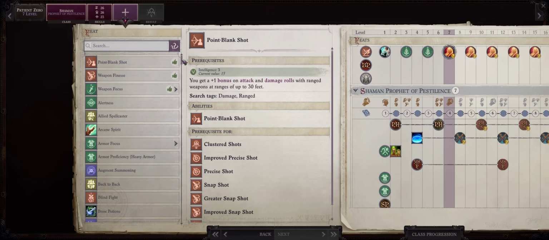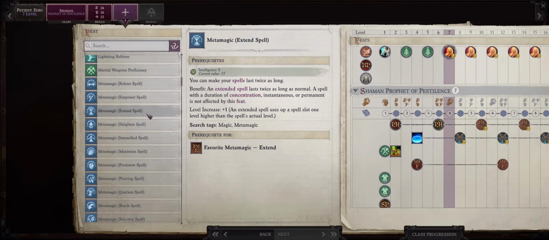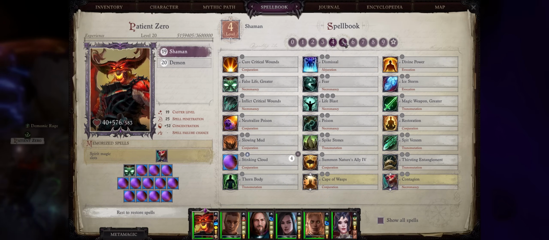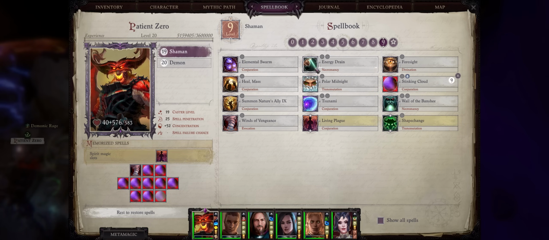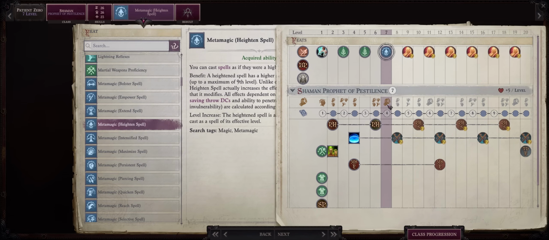For our level 7 feat, we'll want to start increasing the power of our Stinking Cloud to the max, so Meta Magic and Heightened Spell. With this, you can turn Stinking Cloud into any spell level above level 3 for higher spellcasts and higher DC. And honestly, the spell is so good with Mythic Corruptor that it is actually better than any level 5, 6, 7, 8, or 9 offensive spell you'll have as a Shaman, besides the special Breath of Nothingness from Prophet of Pestilence.